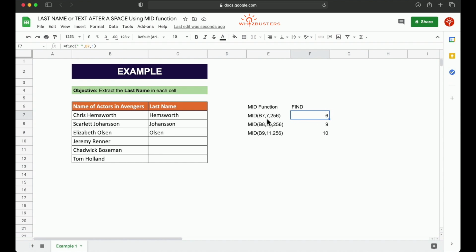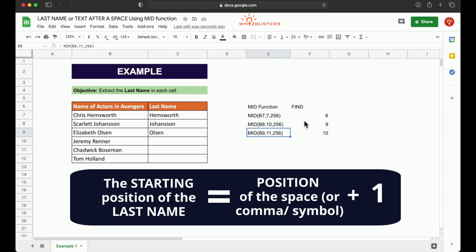If we compare 6 and the second parameter here 7, 9 and the second parameter here 10, 10 and the second parameter 11, we can find a relationship. We can notice that the last name begins one position more than the position of the space. If we took the function that we have here and added 1, we should get number 7.